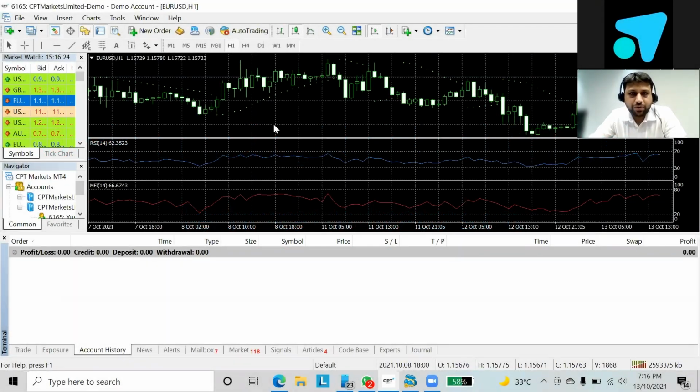The first indicator I'm going to explain to you would be RSI. RSI stands for Relative Strength Index. Now, what is this Relative Strength Index? Mainly, this indicator has been in practice since 1978, and to date, it is practiced rigorously by every trader. You won't find any trader who is making analysis who doesn't know what RSI is.